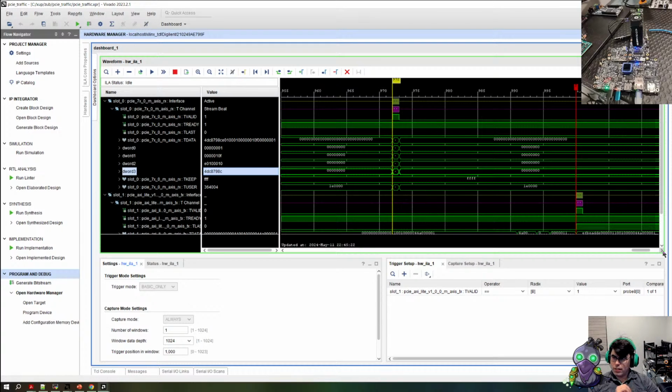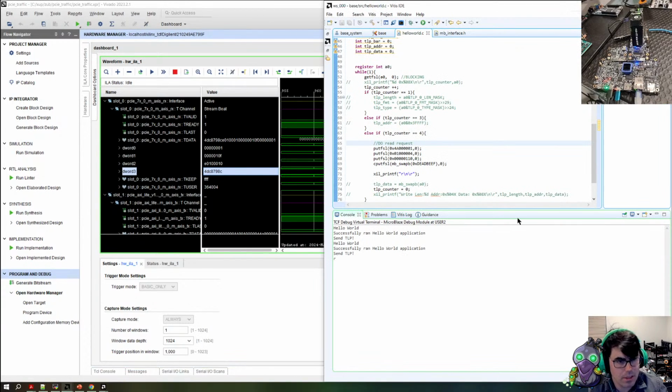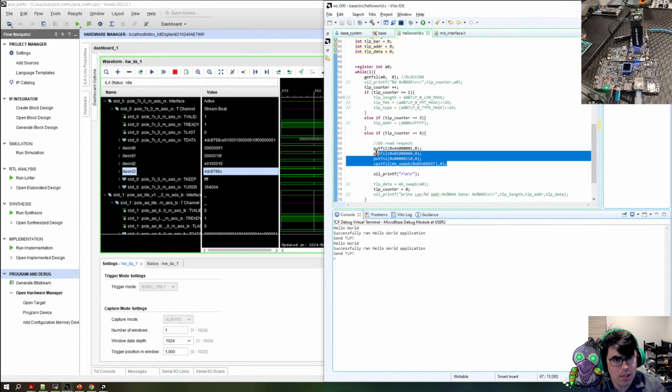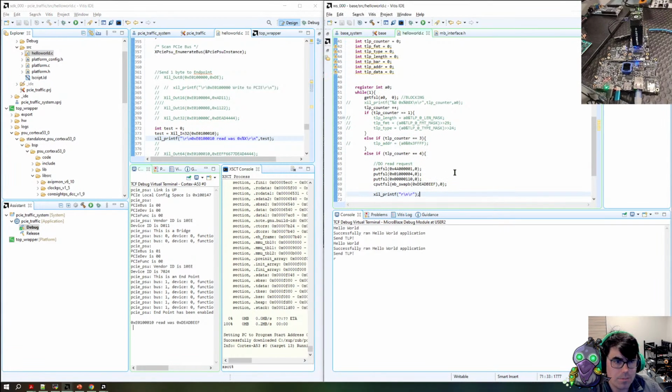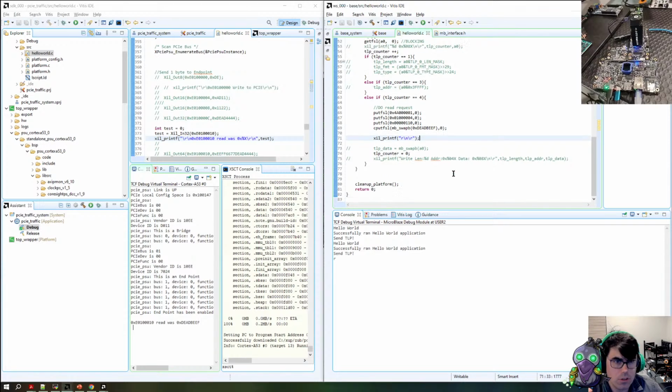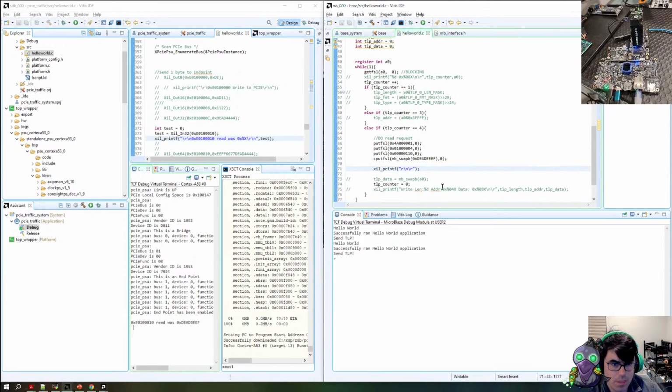Okay, I like this idea. So that was kind of the goal of my stream today, to do a MicroBlaze software defined TLP packet. We can send a TLP packet of a read request. We could try to do something silly. We could try to send a write request to the processor. So let's try that.